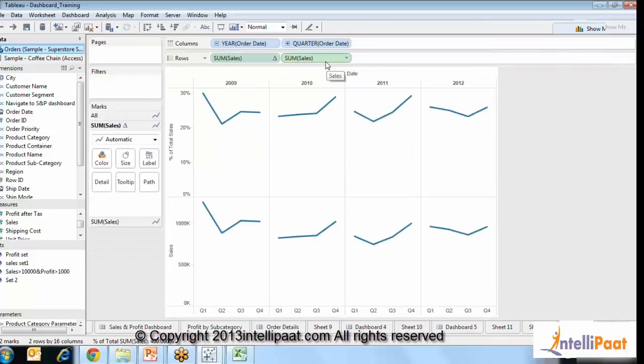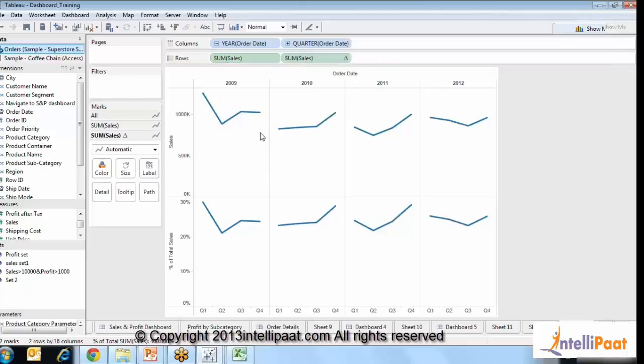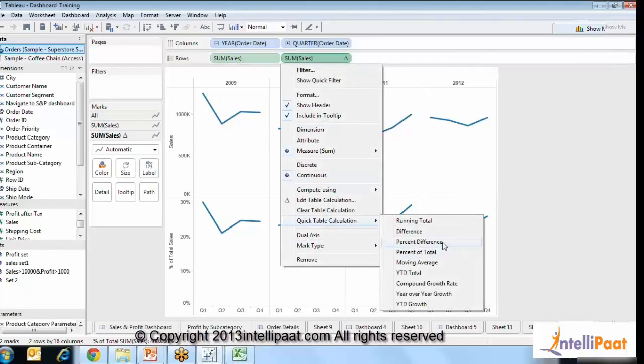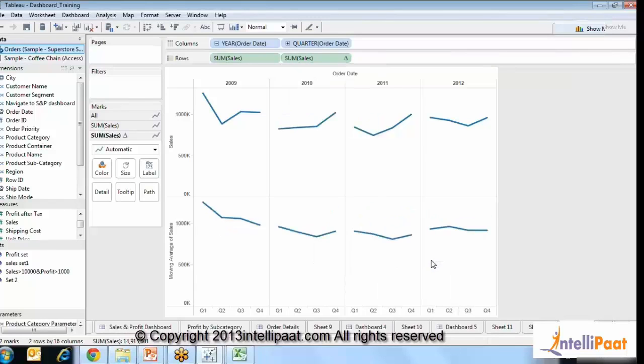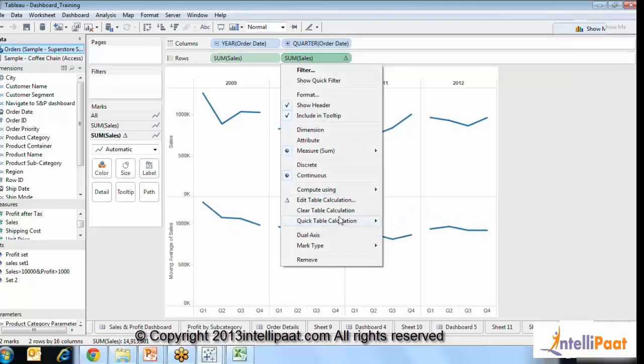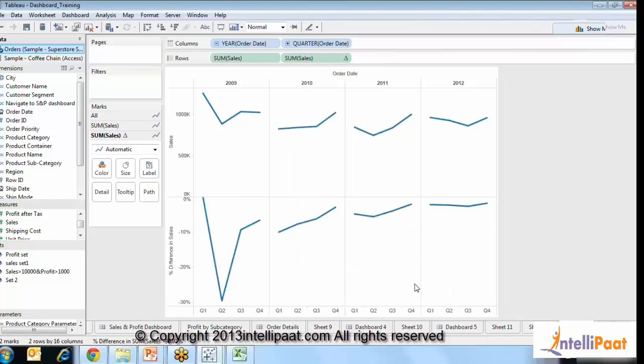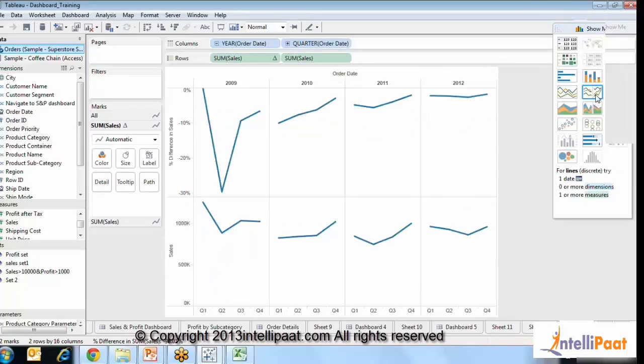Based on how you want to display these things, you can create different kinds of visualizations. And if you want to plot both the percent difference and this total, what we have here is percent. I can change it back to a moving average or something like that. So it will show how it's been happening, or a compounded growth rate. All those different things, we try making them dual axis.